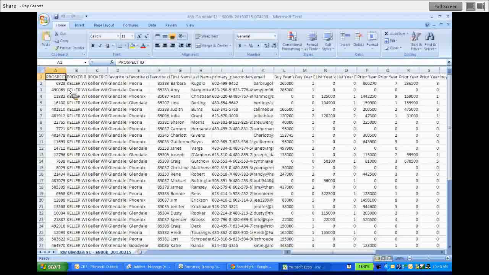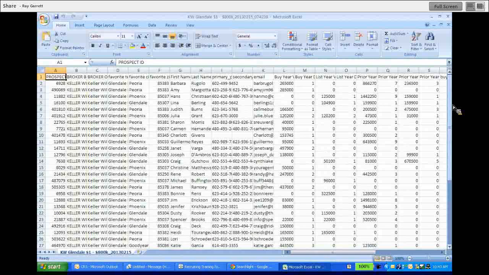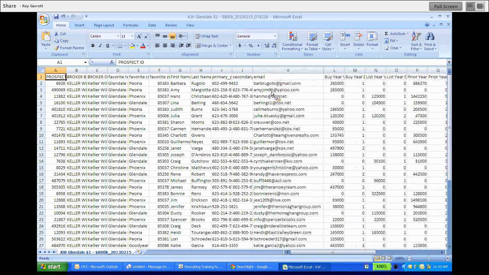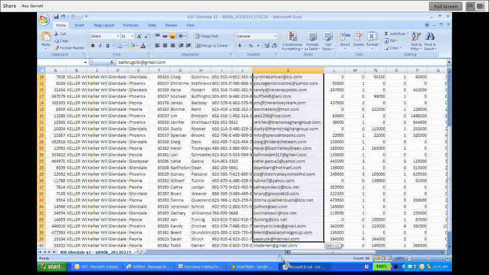This is a CSV sheet. So you see there's 40, I think it was 43, yep, 42 rather. First line is a menu line. So all we're interested in here are these email addresses, and whenever you download, they'll be in column K. So I'm going to simply copy and paste the email addresses.